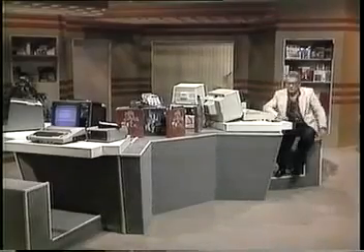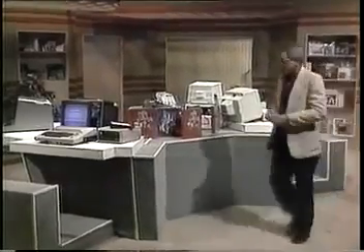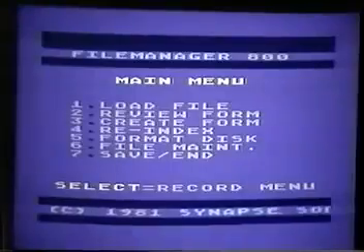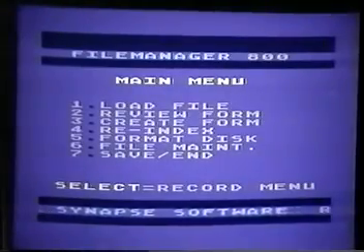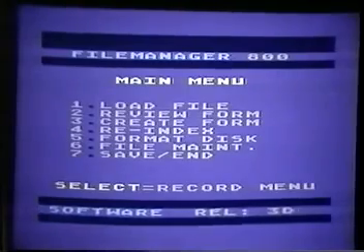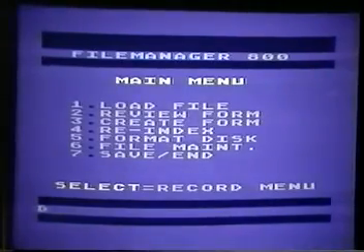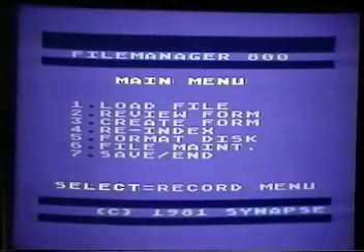Well, does that mean I'd have to write a new program now? You could, but you don't have to, because there are plenty of ready-made filing programs which are very easy to use. The Atari across the counter already has one loaded into it. File Manager, main menu. Now, the first thing you'd normally do with a filing program like this is create a form, where in your case, you can fill in the details about your coin collection. To save you time, the form has already been created. Just type 2 to review form.